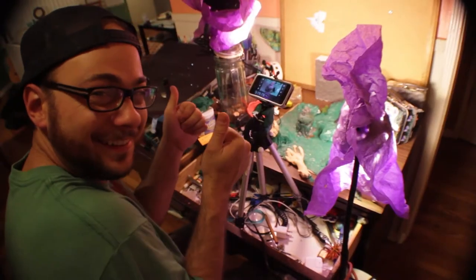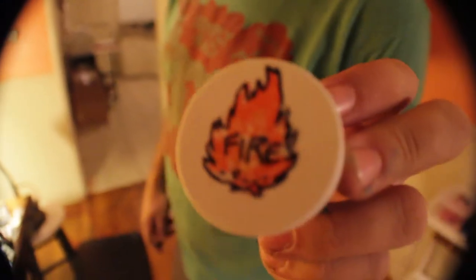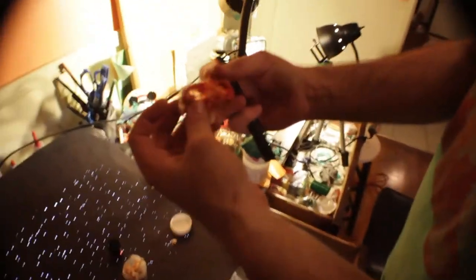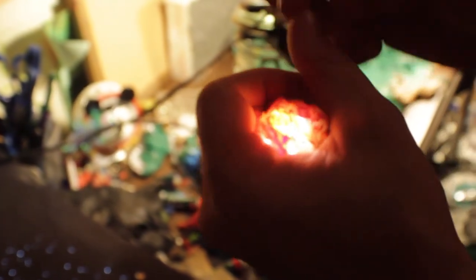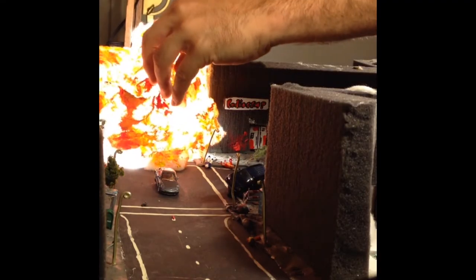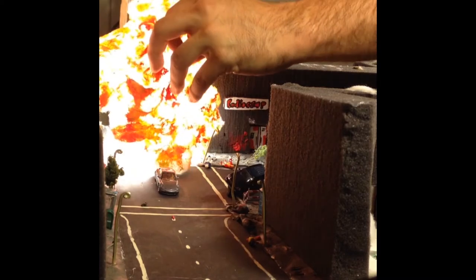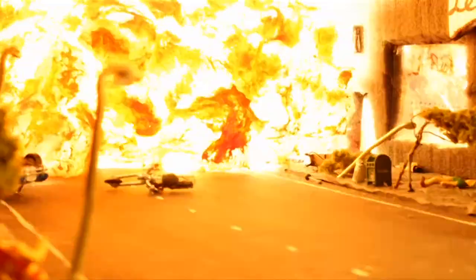I'm trying to think of some cool special effects I can do. Let me show you how I make fire real quick. Fire. So basically, this is a cotton swab. And there you have fire. You can also put a laser pointer on it too. That's how man made fire.